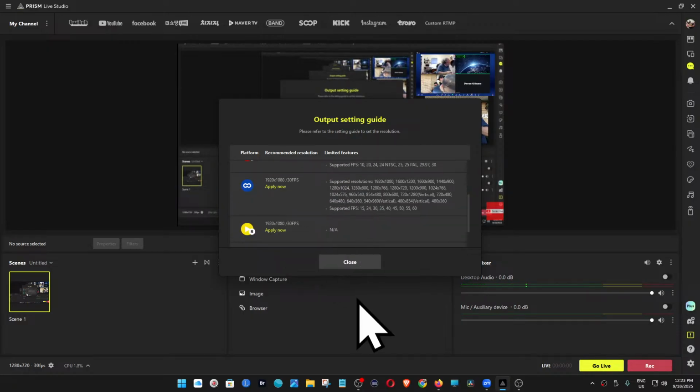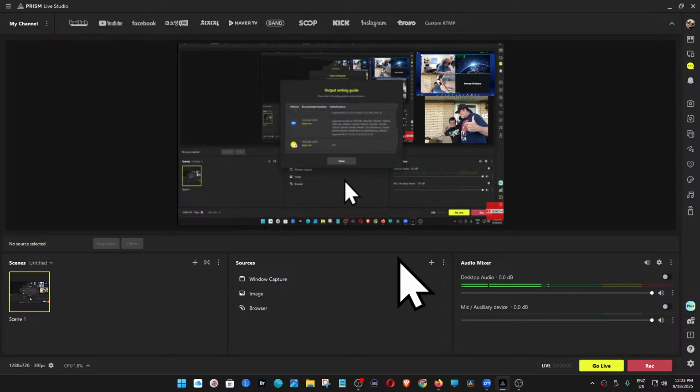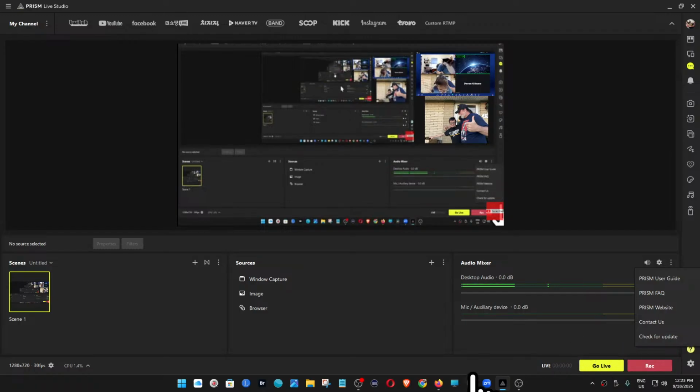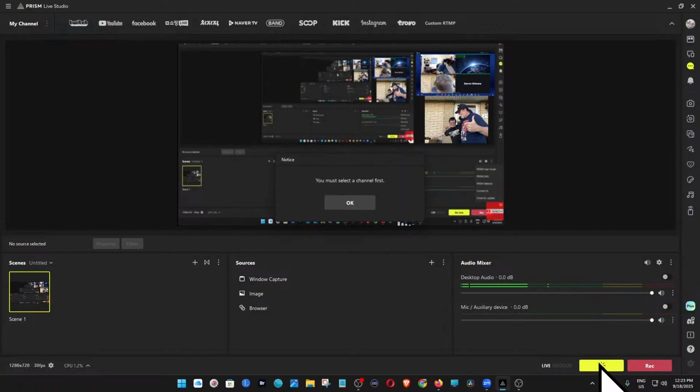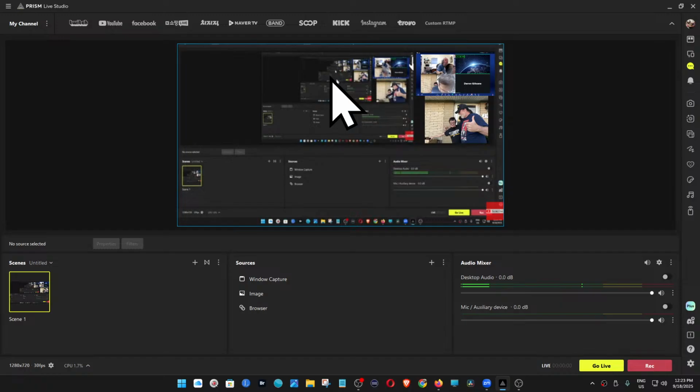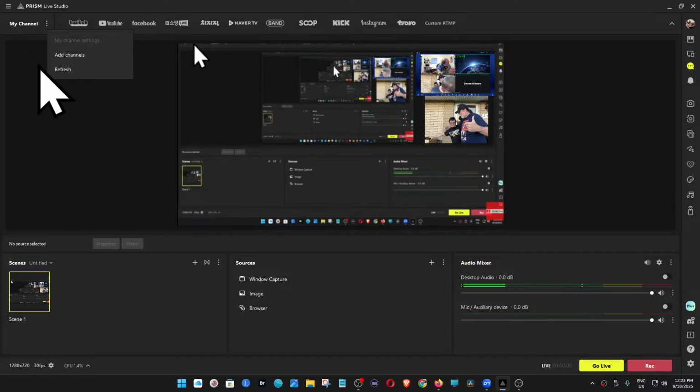I still have not seen anywhere where I have to click the specific settings so that I can go live. And I've checked everywhere here that I can think of. So there's something missing between here. It said you must select the channel first. We hit OK to go find how we select the channel. Unless it's up here, which won't be. This is all the stuff you can do once you're live. I'm almost 90% sure. Let's go up here to my channel and click on the 3 dots. My channel settings. Nope, that's grayed out. Can't do that.